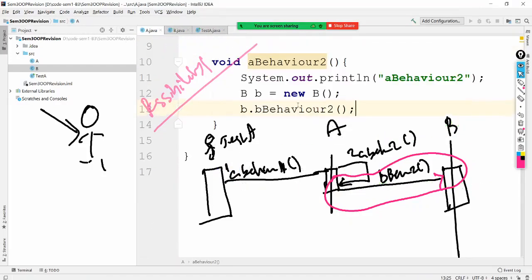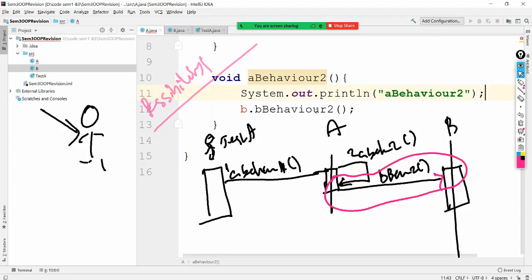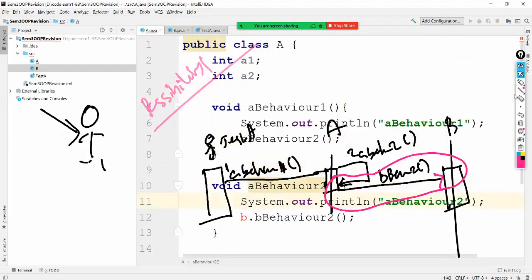Again I'm telling you, this is one possibility, but there's another possibility, and the other possibility is more frequently used than this one. We can create a B object inside the constructor method. Yes, that is exactly the second possibility, and usually most software developers will be using this second possibility. That is, don't create that object here, the B object.